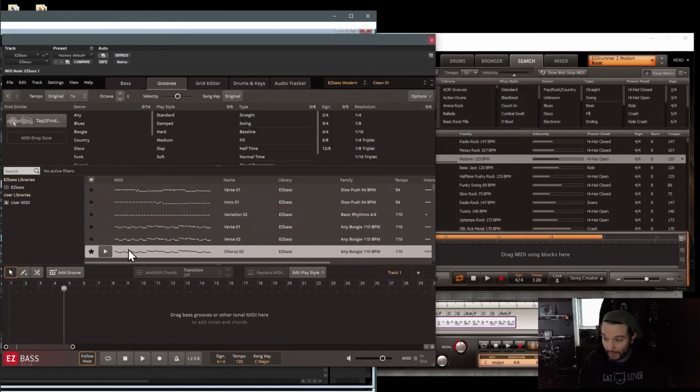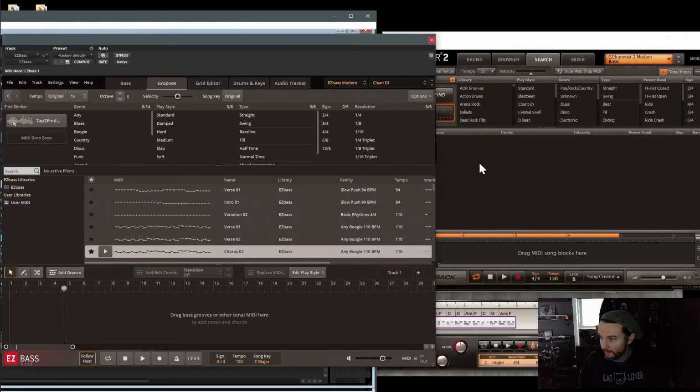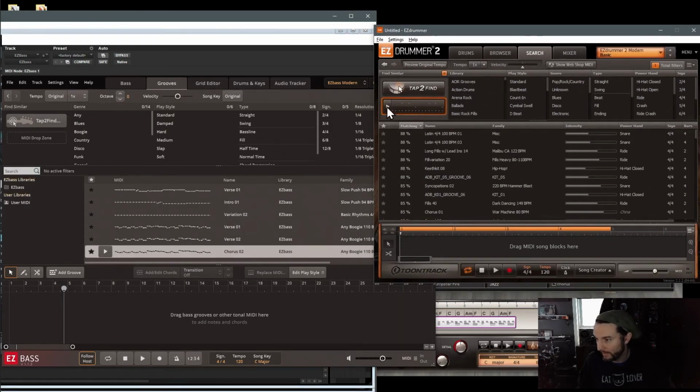EZDrummer 2 standalone outside of the DAW. Can I get you in there? Nope. There we go. And it works exactly the same way. This bass riff is churning up this result, and the first result right out of the gate is 88%. That's pretty good.